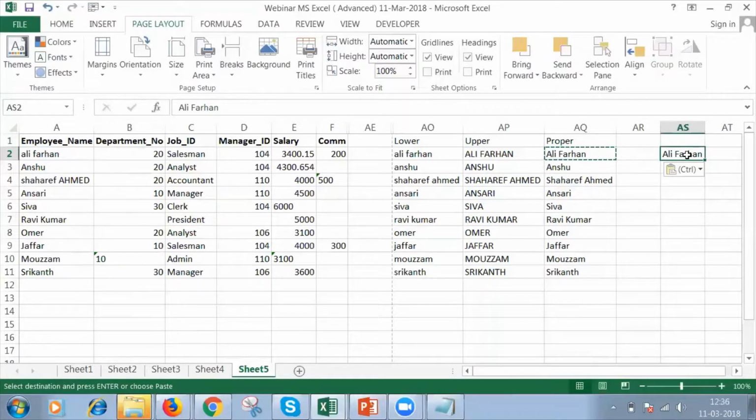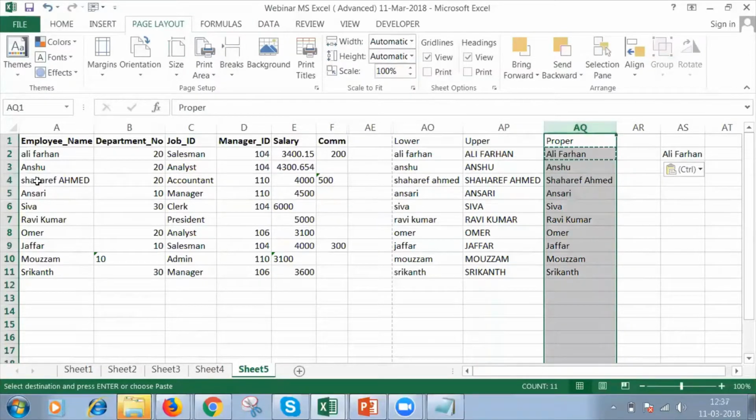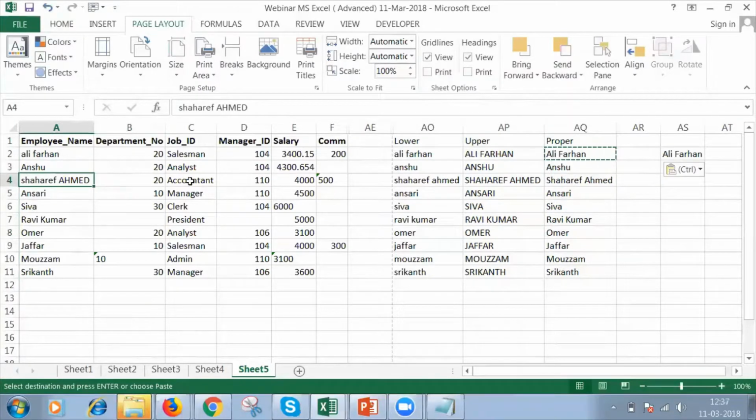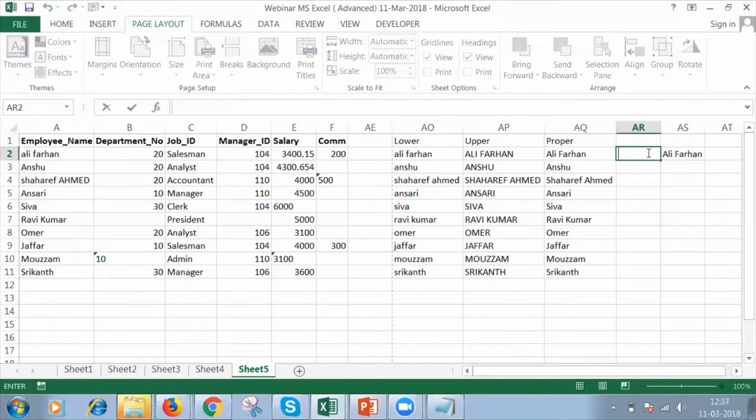Why did we get salesman? Because it has considered the number of columns before this column, the number of columns where it was. So you got salesman because of the number of columns from here, it will end up here, and this is the basic from over here. So when you're copying a formula, ensure that your formula is in the right format. Otherwise, it will consider those columns and address the column you applied, and it may not give a proper result. This is like lower, upper, and proper.